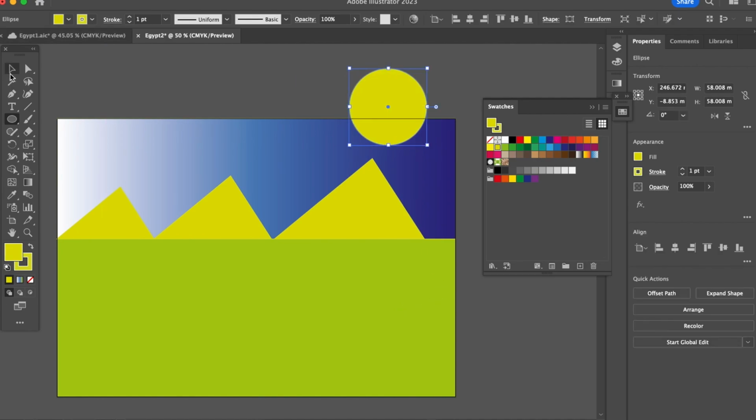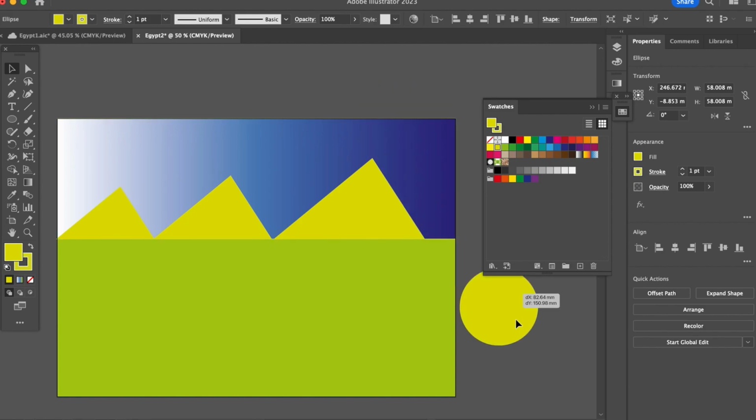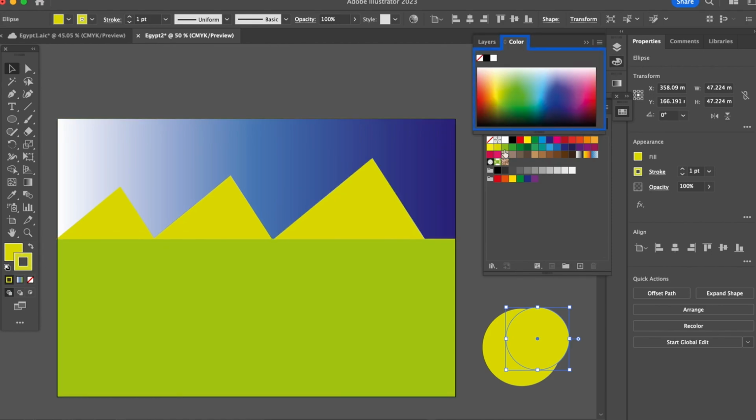So now we're going to create the sun. Click and drag it. Option, click and drag. Reduce the scale. Go to the stroke. Change the color.